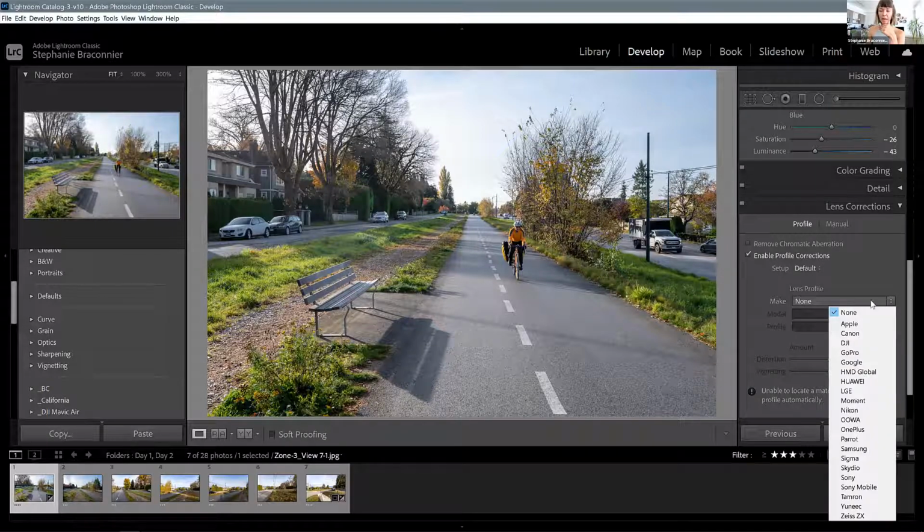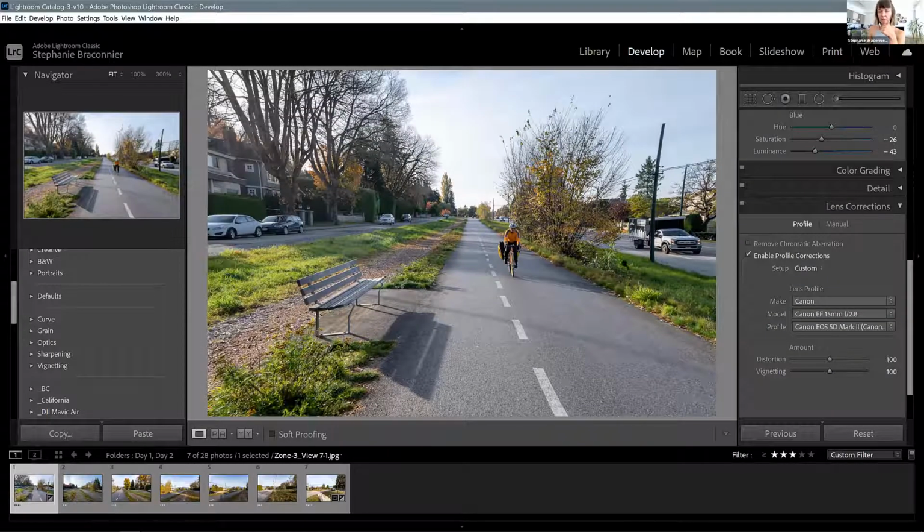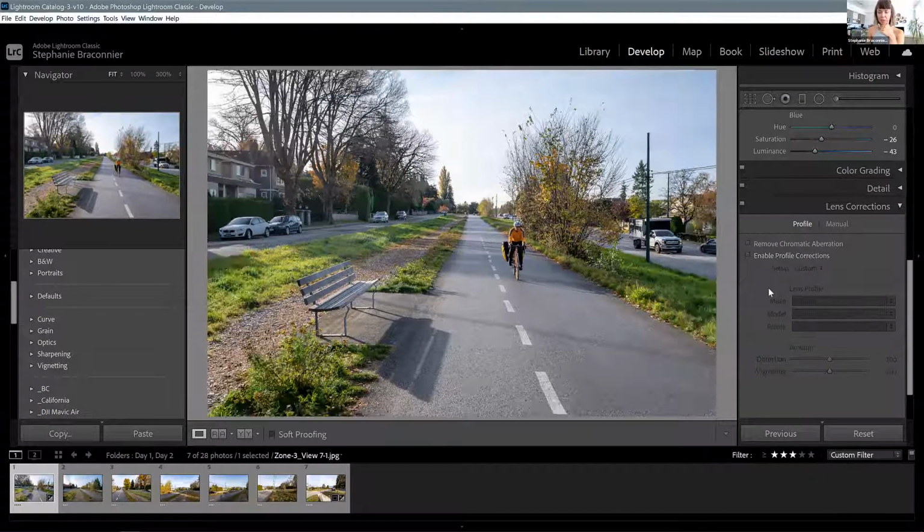So if you know what type of camera or lens you're using, for example, I know that these ones were taken with a wide angle Canon lens. These have already been corrected, so now this has been over corrected, but they will correct for your distortion and aberrations. That is something useful. You'll see a difference right away if you enable those profile corrections and try them out on your own camera.